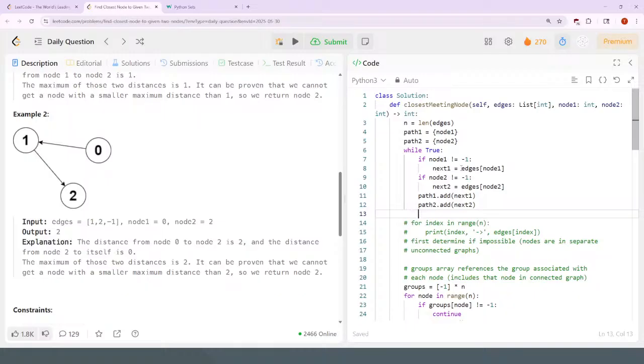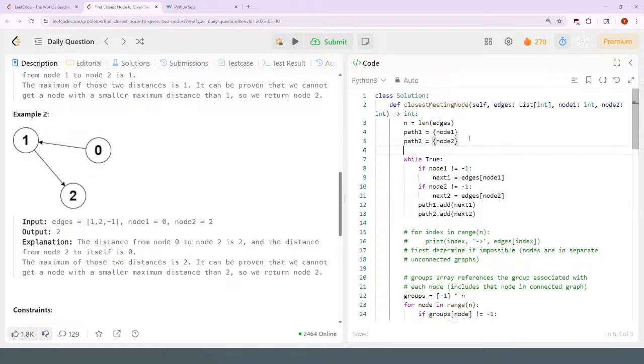I want to say that if I detect a cycle, then I should stop. So, if I detect a cycle or a termination in a -1, I should stop.